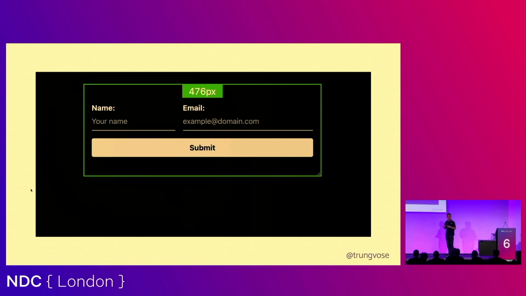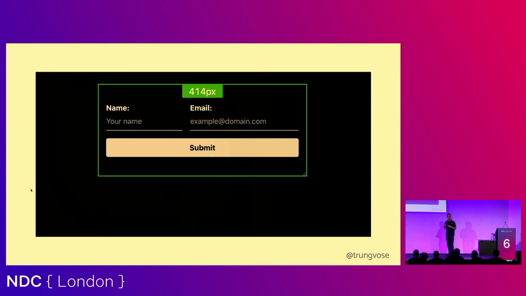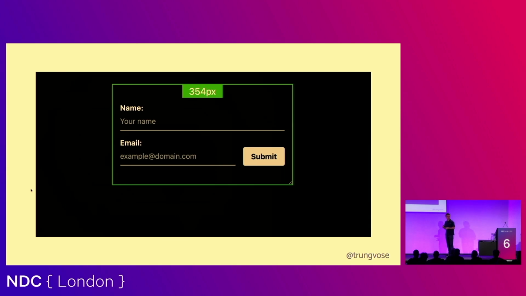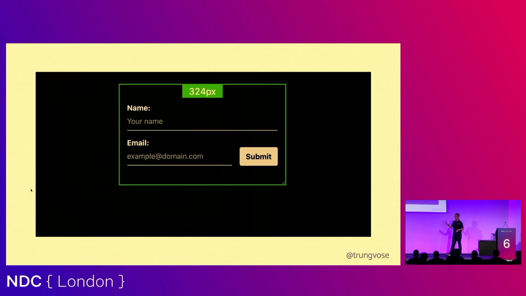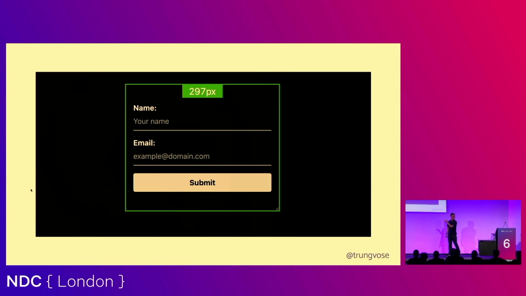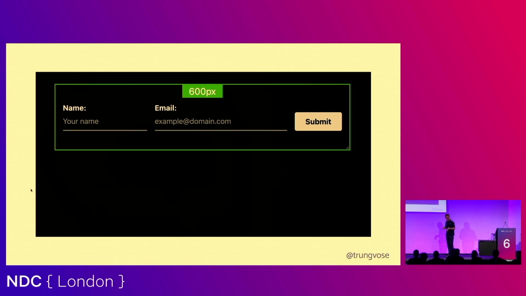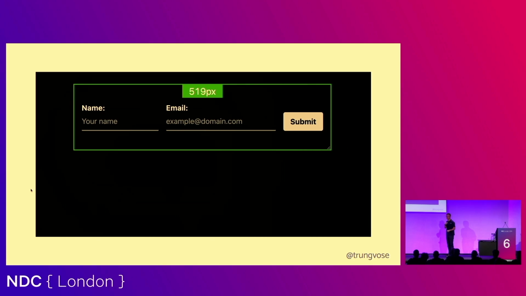Okay? Now the button is down. You shrink a little bit more. The text box and the button are now on the second row. And you shrink all the way. Now everything is on an individual row. And the first time I saw the example, I was like, how? Because it doesn't change the screen size at all. You change the content, and how it behaves. It's just built with flex, really.